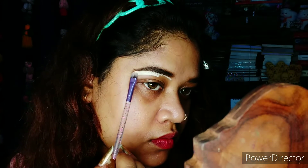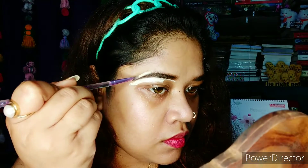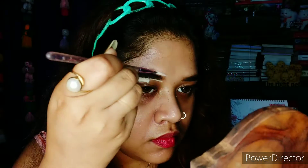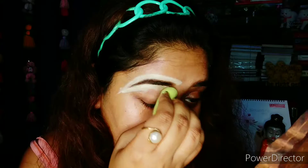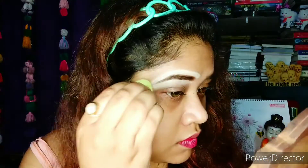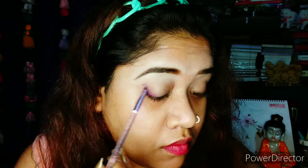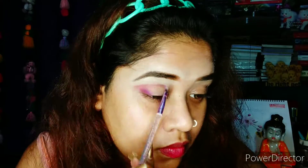Now let's move on to the cleanup of my eyebrows and make it look crisp. I'm using a concealer by Matte Look Cosmetics and the foundation is by Lakme 925 in the shade 128 Warm Nude. Next, I'll be blending out the edges of the concealer with a wet sponge. Then I'll use the same paint palette and the color purple to create a creamy base for my next purple color powder eyeshadow.